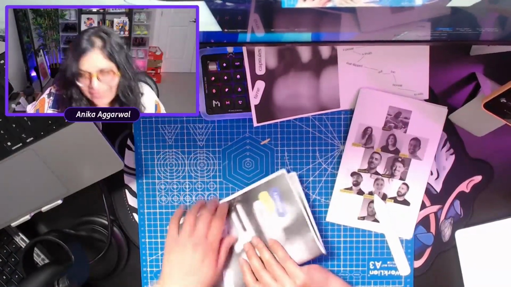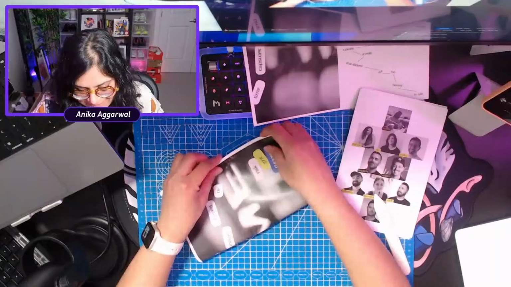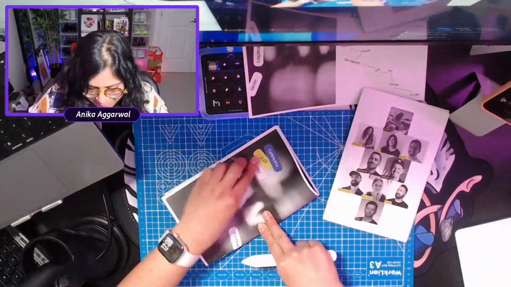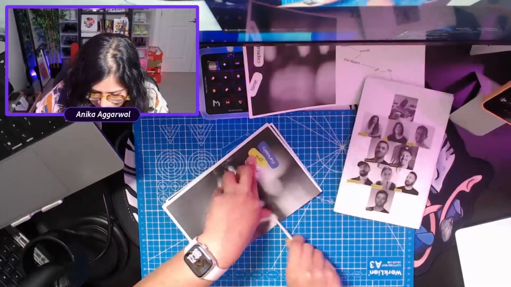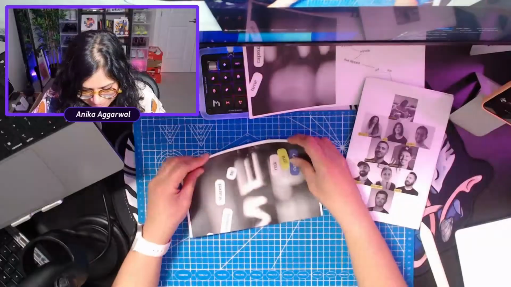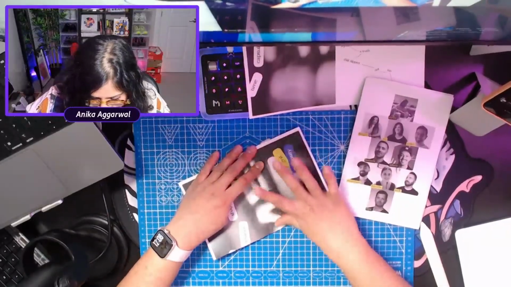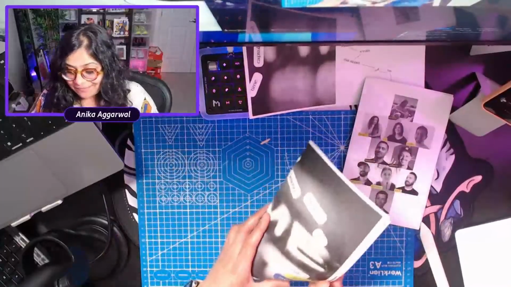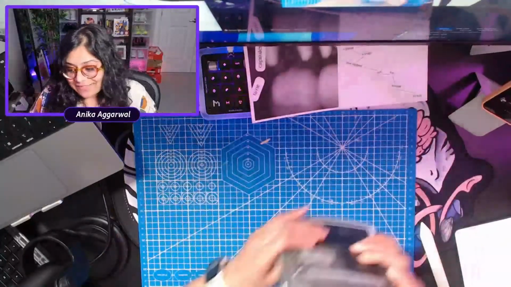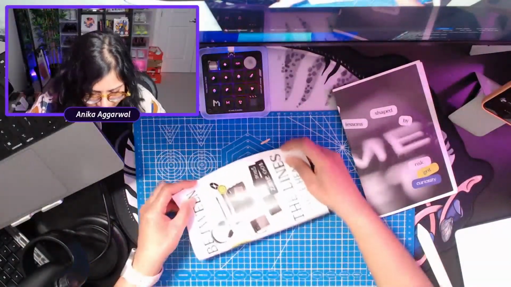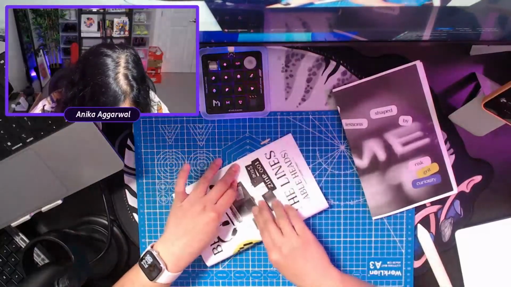This is why you create multiple copies. So I have something else, which is like a secondary copy. This is just my test one. So we're good. But if you did mess it up, make sure to print multiple copies. I really totally messed that up here so bad. But yeah, make sure to have multiple copies. So if you're doing this like I am, you have something to fall back on. I do want to go back here as well. And then I'm gonna make sure that I actually do a good job for this first one at least.